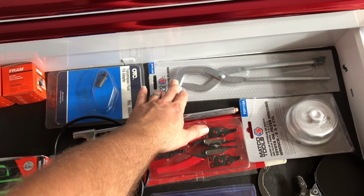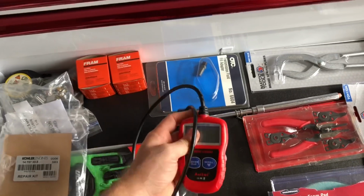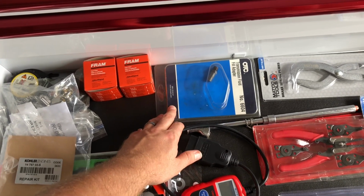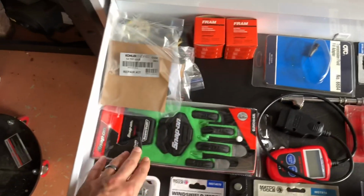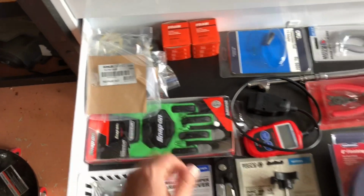Drum brake spring tool. Let's see, got my code reader. It does what you need it to. Got the adapter to fill up a 5R55S transmission from a Ford. A few random things here. Fuel filters for my 82 Chevy. And just picked these up. Haven't got a chance to use them. So hopefully they'll be awesome.